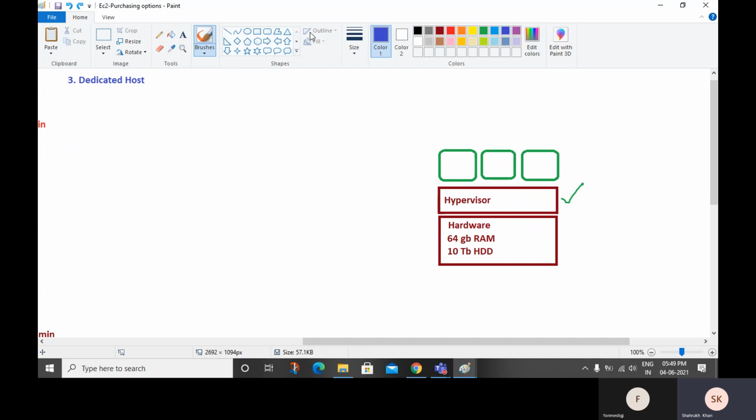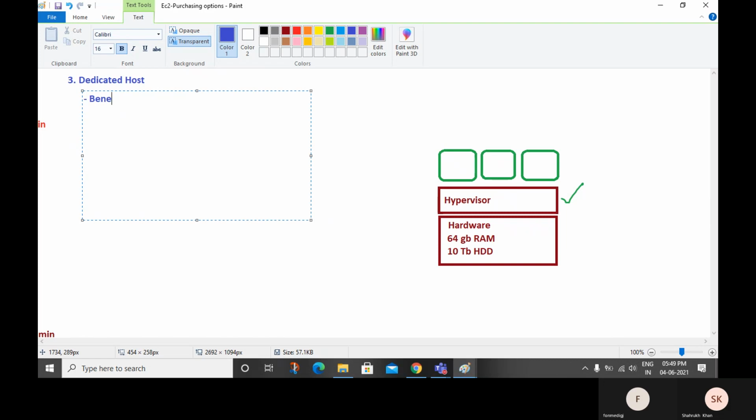So if we write some benefits here, the main benefit of this is that you get hypervisor level access.